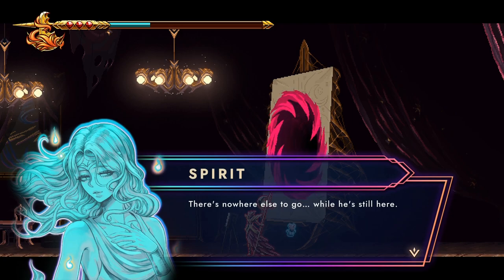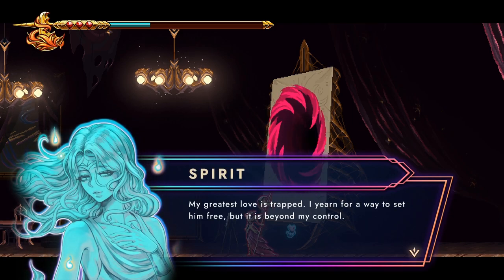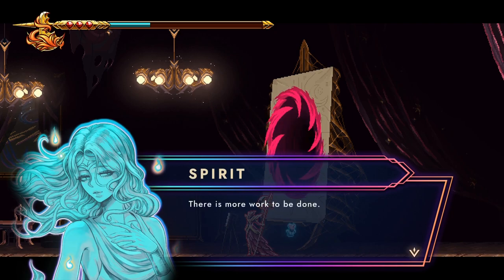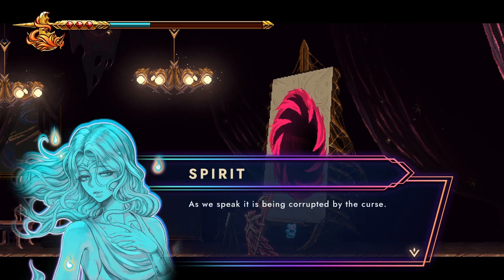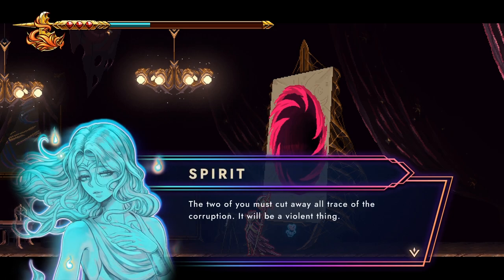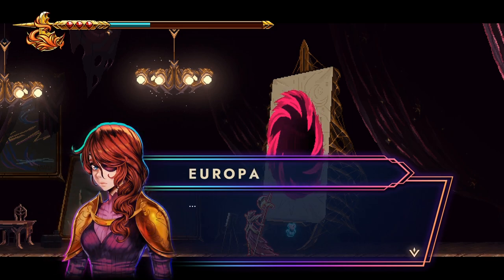Hi. Uh-huh. Deepest part of the castle. Yeah. Yeah. Wait, all trace of the corruption will be a violent thing. Yeah, Napino loves it!